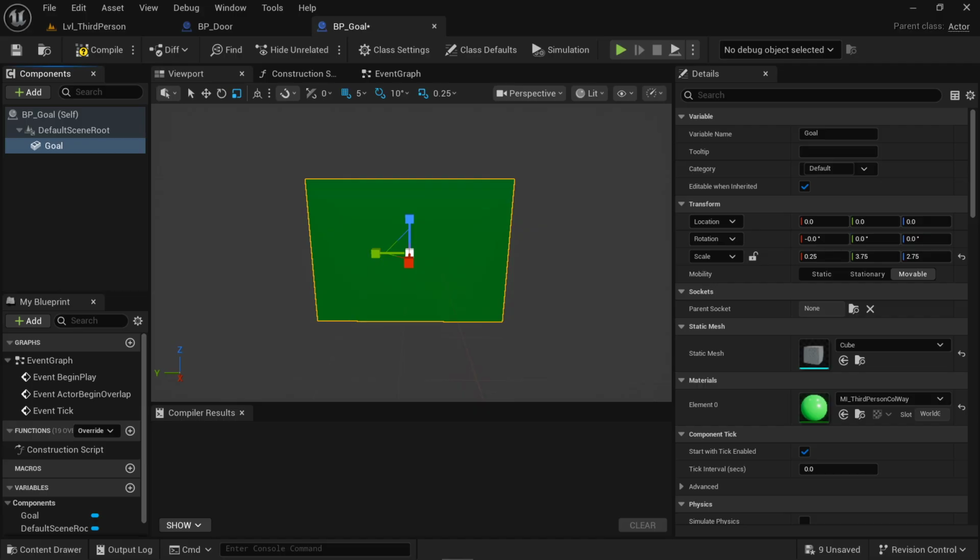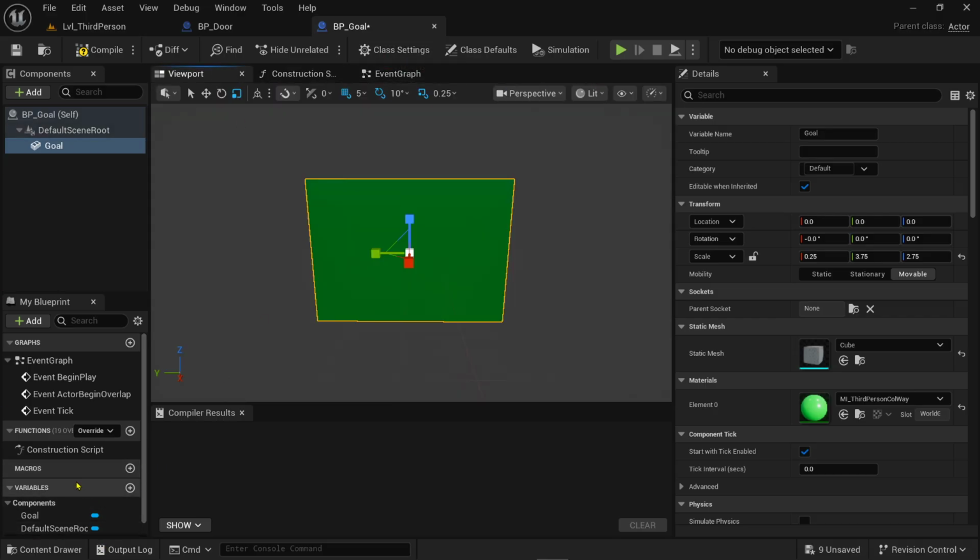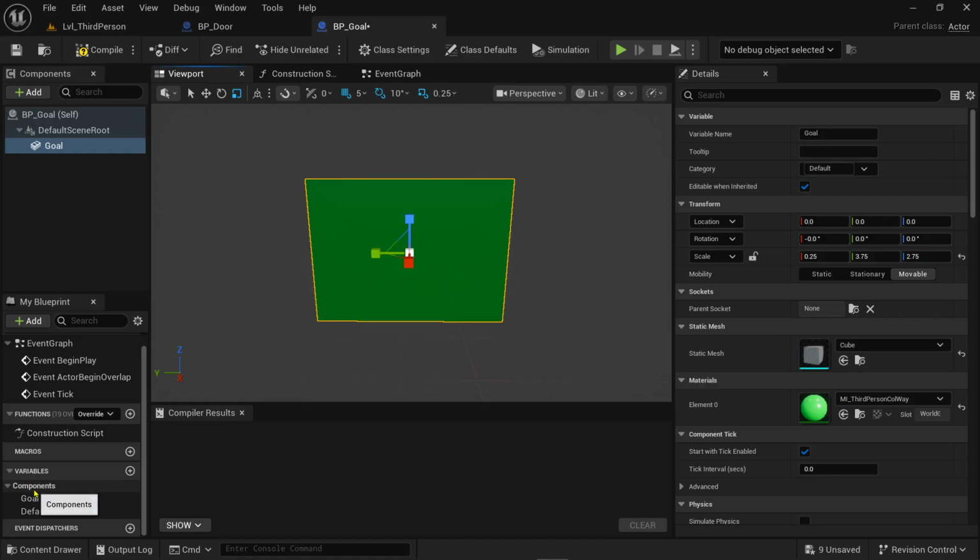All right, so we've got this. We've got variables. Over here, we don't have to go to our event graph, so we can do it here. We have variables that we can add.